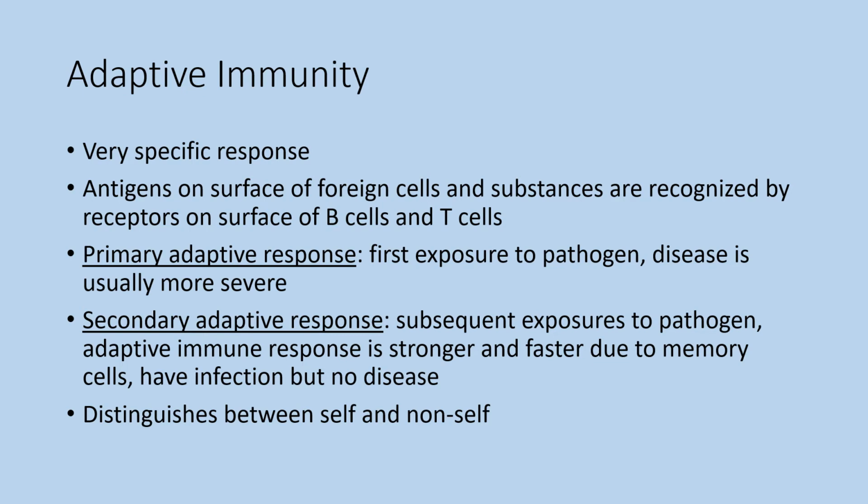Now, sometimes we talk about the primary adaptive response and the secondary adaptive response. The primary adaptive response is the very first time you've ever seen that pathogen, so it's your first exposure to it. Oftentimes here you will actually have the disease occurring. The disease is usually more severe.